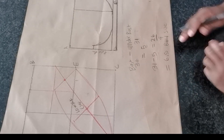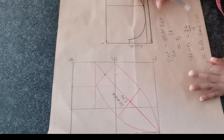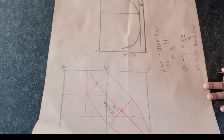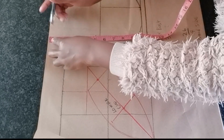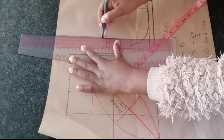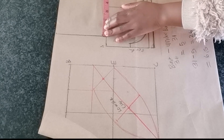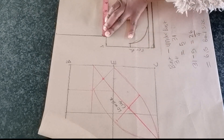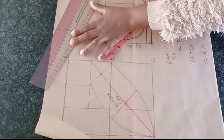You want to do the same calculation with your own measurements. For the width of the band, I measure between E and C, which is 4.5 to 5 inches — I'm going to mark the width as 5 inches. The length of my band is going to be 7 inches, and that is the length of the band.